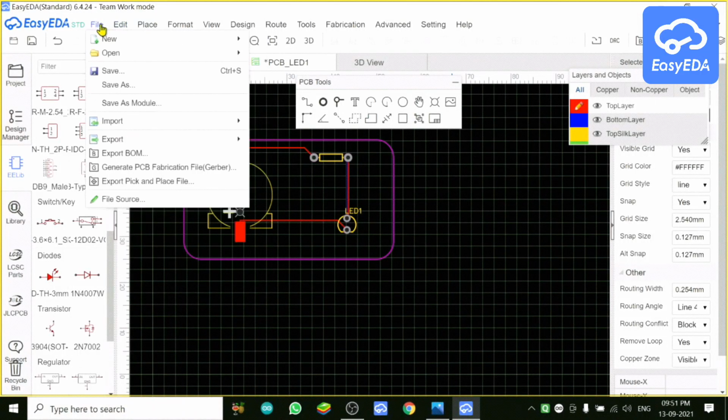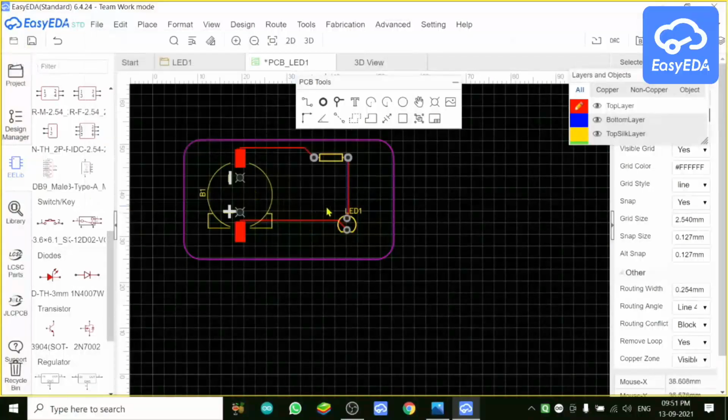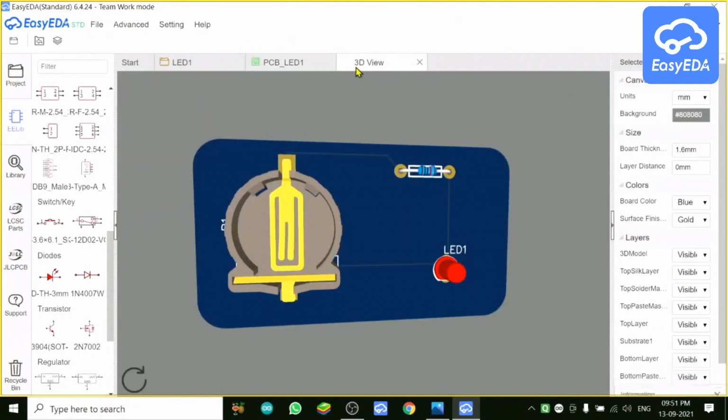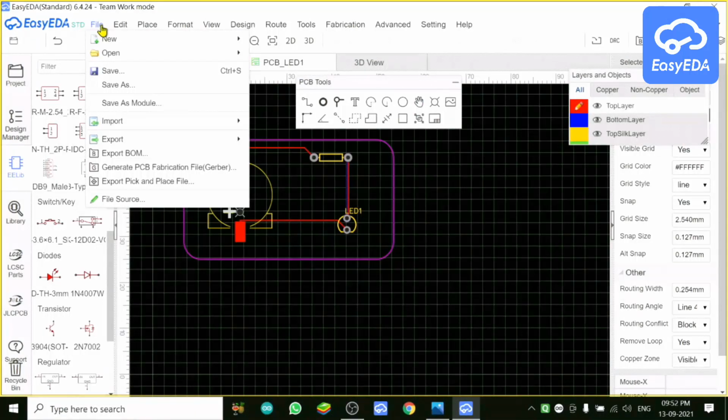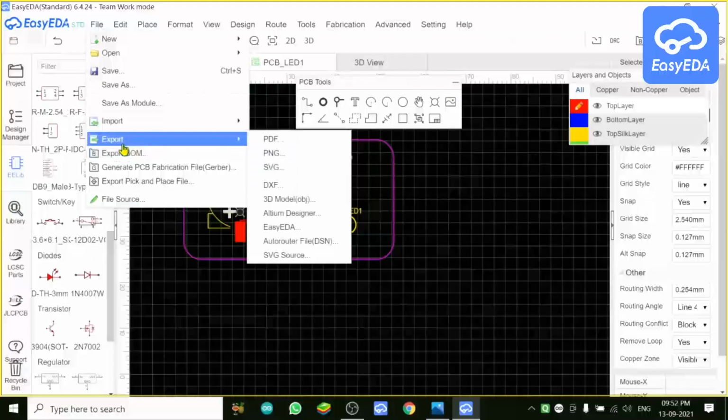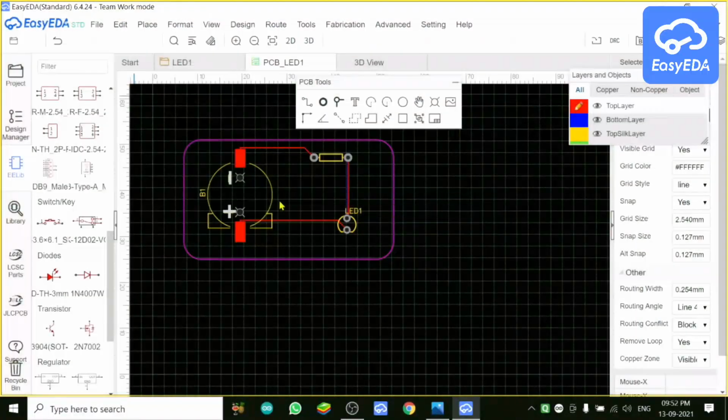We have to save it so that we do not lose anything. In the last, now we will make holes. Then in the last we will write down the name also below. This is schematic, this board. You can print it out also, export it from the file. You see, export BOM, export PNG file for the printout to make your PCB at home. The 3D model you can export for your records.